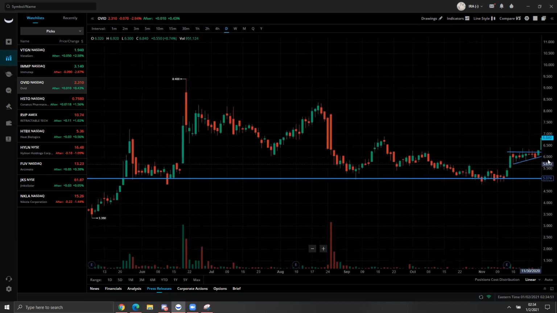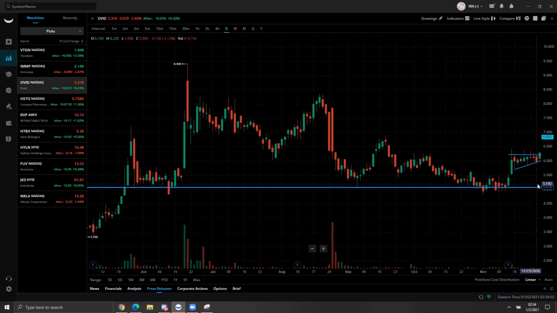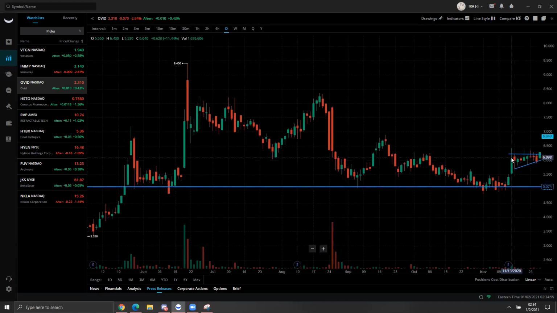And one of the key things you want to also keep in mind in a flag is you want to see that the volume is actually reducing inside the flag itself. So you want to see a big volume push on the initial flag movement. So this area right here, when the price goes up, you want to see a huge amount of volume there. But inside the flag itself, you actually want to see a lower volume compared to what the previous volume was outside the flag, because that just shows you that the price is not going to pull back in a big manner. It's actually just consolidating for potentially a bigger move in the future. And that's exactly what happened here with OVID.